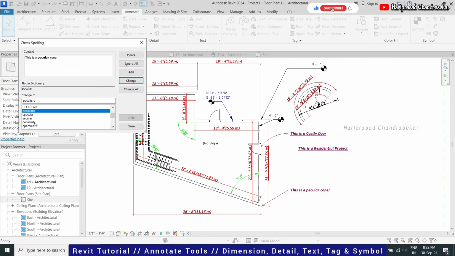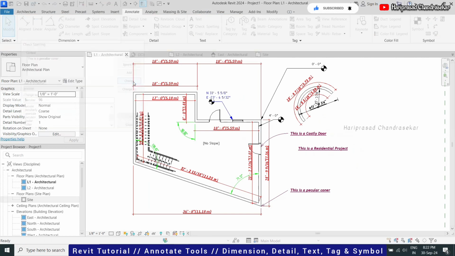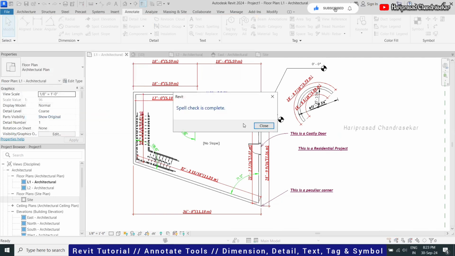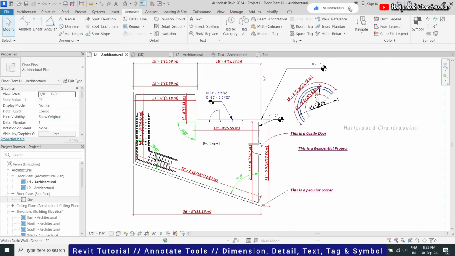You will get some suggestions also. Peculiar. Then you can change it. Peculiar, and then this is a corner. So this is how the spell check will work, similar to WordPad, MS Word and all.